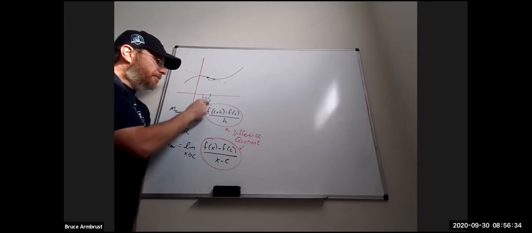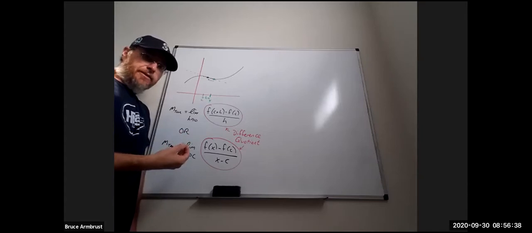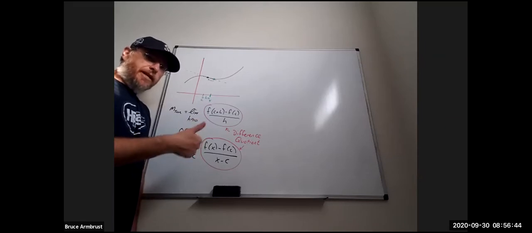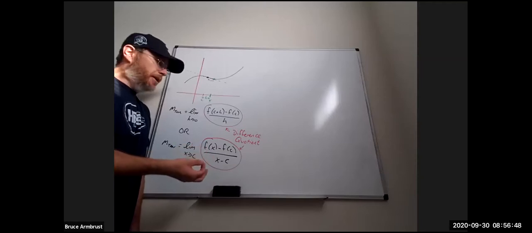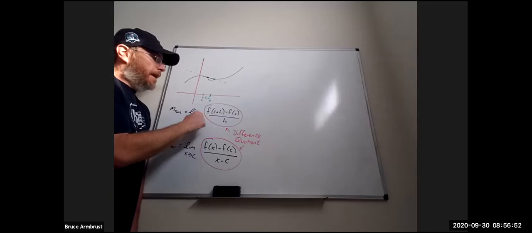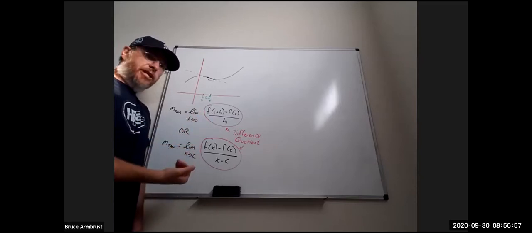And in fact, I would love for those 2 points to actually be right together, right? But I can't have them exactly the same, because then I have just 1 point and I can't actually do the slope, right? So I need to have a second point. So I'm going to create the second point and then calculate the slope. So slope is change in y over change in x.